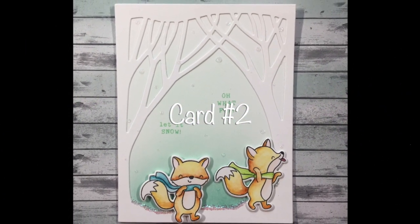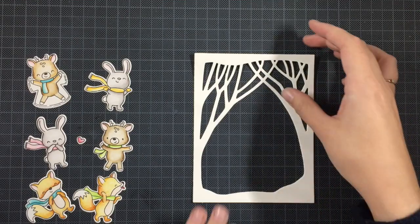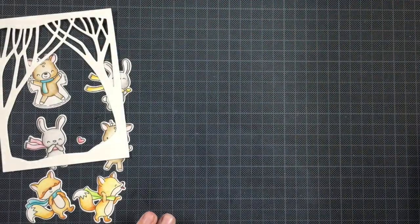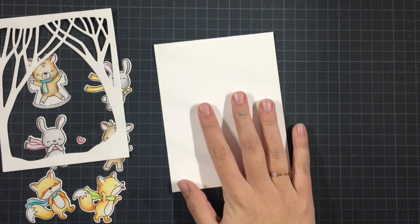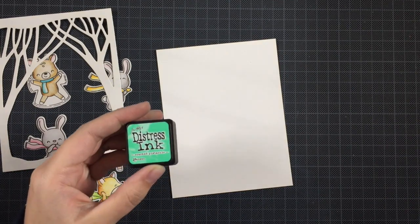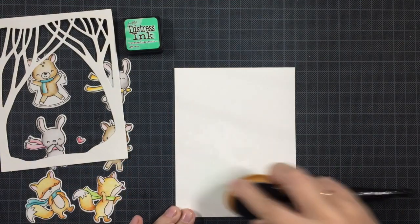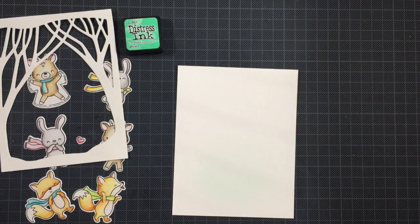Time for card number 2. So for this one I am featuring my foxes that I have colored in and also the winter woods overlay from Hello Bluebird. So I die cut this overlay out of Neenah, and this piece of paper is a bit smaller than this overlay, and I'm going to ink blend some cracked pistachio on top of it, but also some evergreen bow on the bottom.